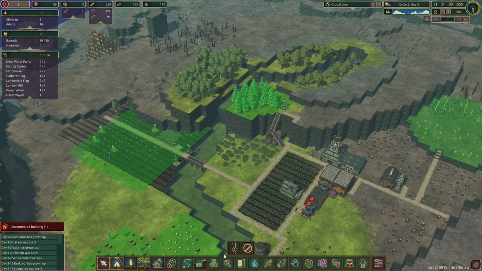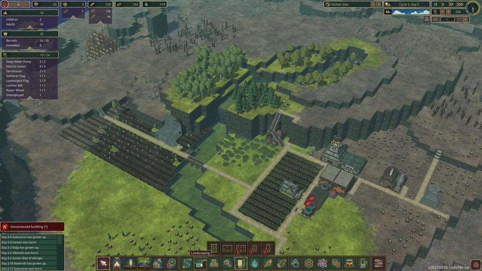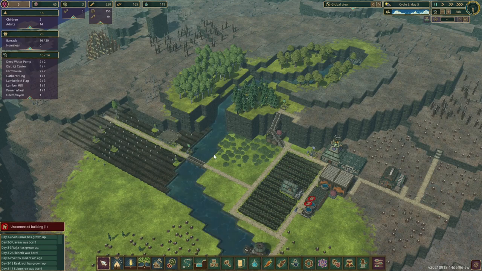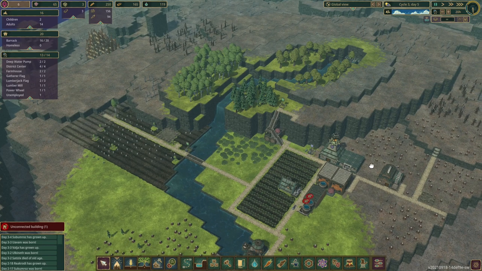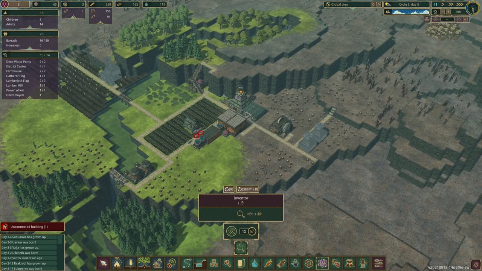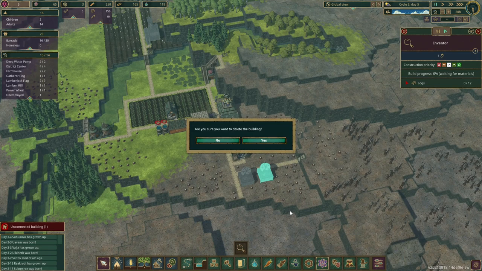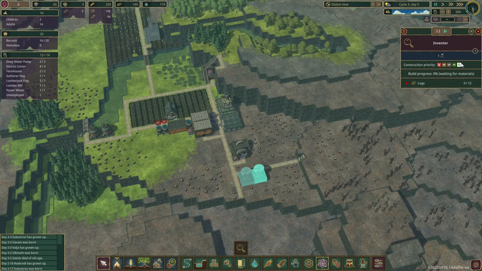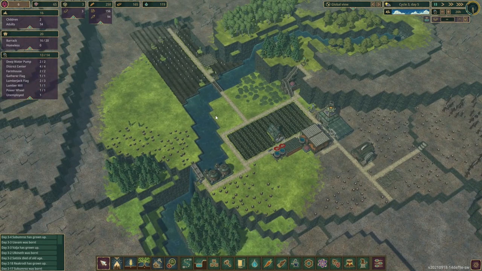And then we have plans. So all we need to do now is save up for 250. We want a double floodgate. So we need to save up 250 science points. And so prioritize science. In fact, do you know what? Prioritize two of them. There we go. Okie dokie.